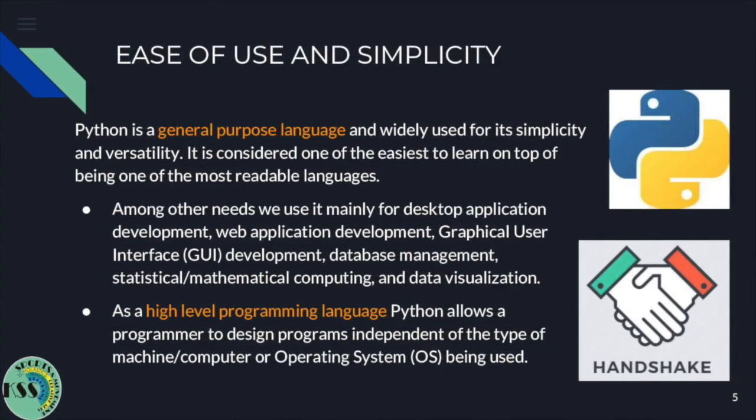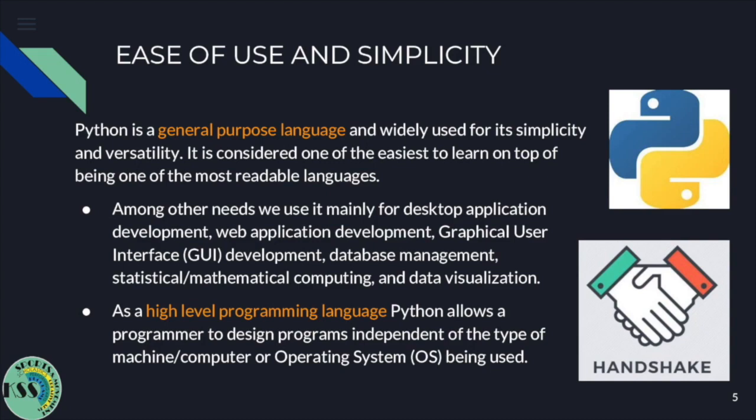Python is a general-purpose language and widely used for its simplicity and versatility. It is considered one of the easiest to learn on top of being one of the most readable languages. Among other needs, we use it mainly for desktop application development, web application development, graphical user interface development or GUI, database management, statistical mathematical computing, and data visualization.